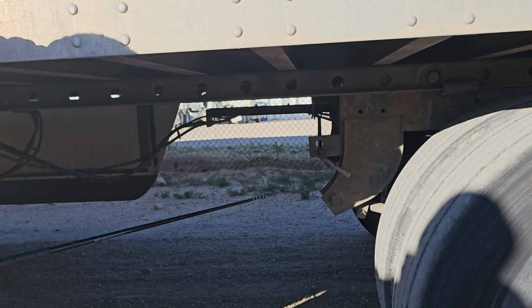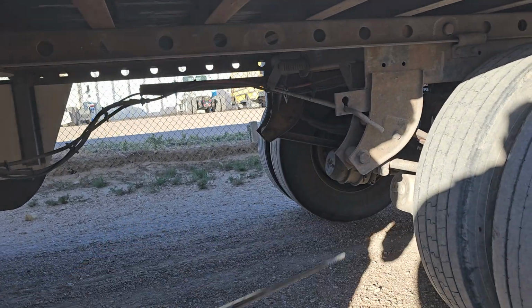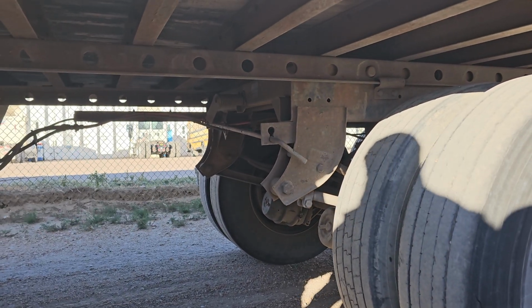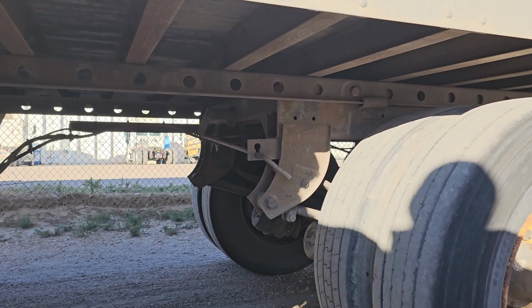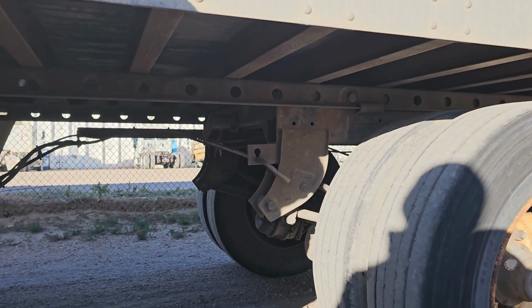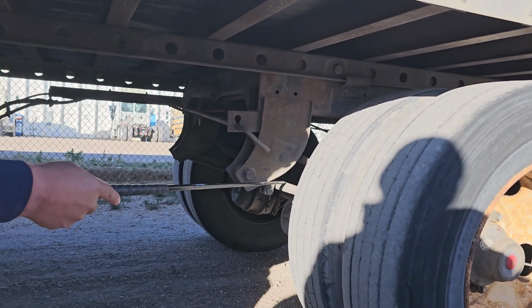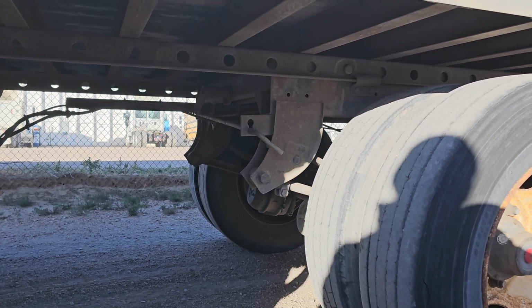Now I'm going to talk about suspension, brakes, and then tires. I've got my spring mounts securely mounted, no loose or missing hardware. My leaf springs are not shifted, missing, or cracked, and my stack and U-bolts securely mounted with no loose or missing hardware. I don't have shock absorbers and I don't have airbags. But something new I do have back here is my torque arm. It is securely mounted, not damaged, and working properly.